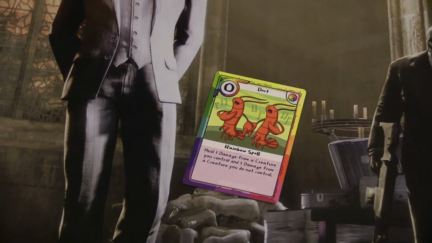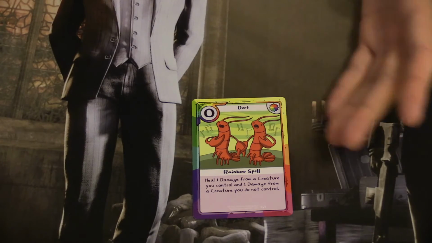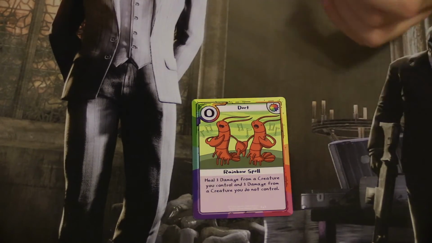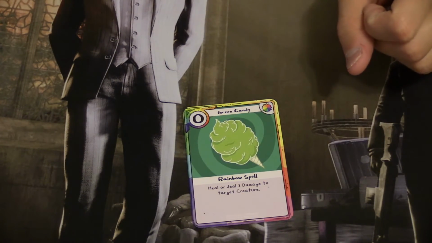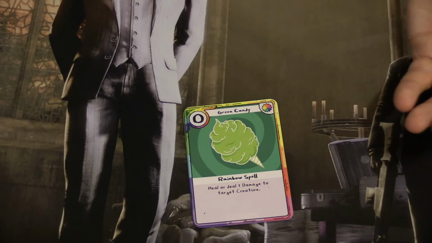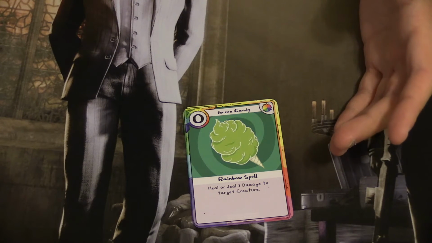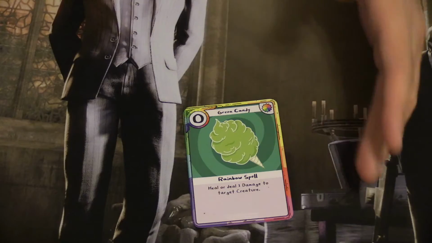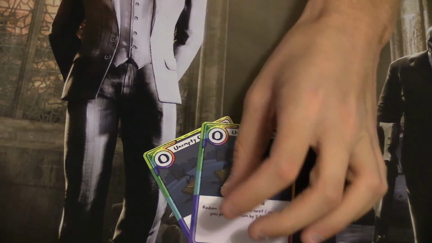Now next, for my rainbow ones, I like to play Duet. This is just a good card at 0, so just throw it down and it's free. Next, of course, I have a Green Candy. Now, once again, it's a good cheap card. You can heal or deal 1 damage, so I've used this many times to destroy Riddler's chicks or angry chicks, whatever those things are. So, good card. Now I run 2.